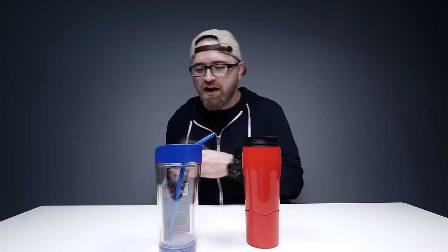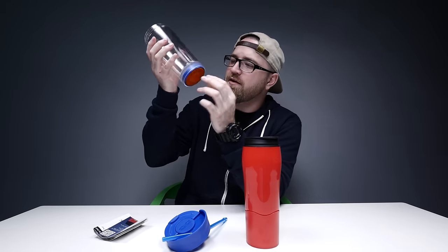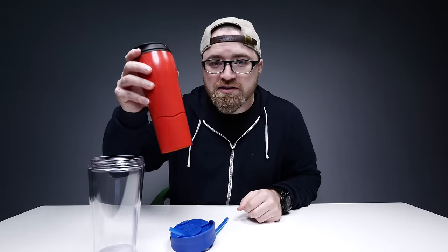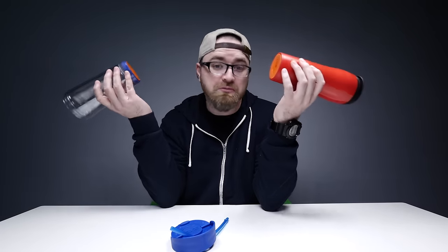You know that game that you play with those motivational things where it's like, do you trust the guy behind you? Just fall back, he'll catch you. That's the moment we're about to have here. So the bottom part of it is interesting — it pivots a little bit. They essentially function the same. I just picked it up and it was no problem.